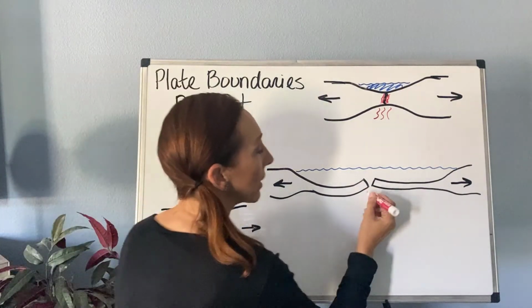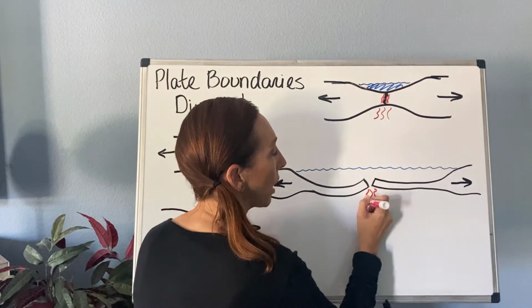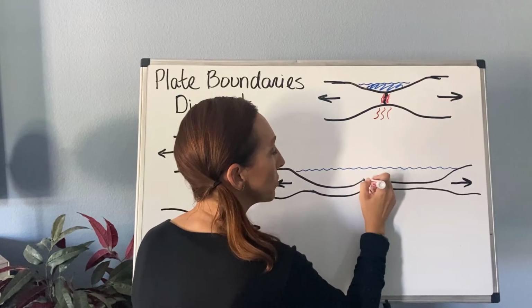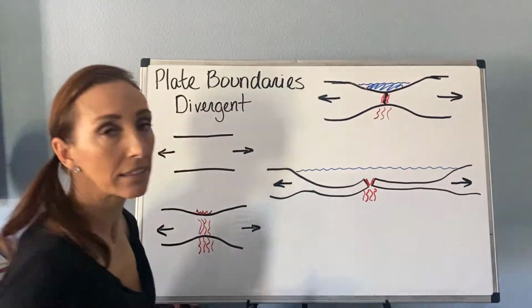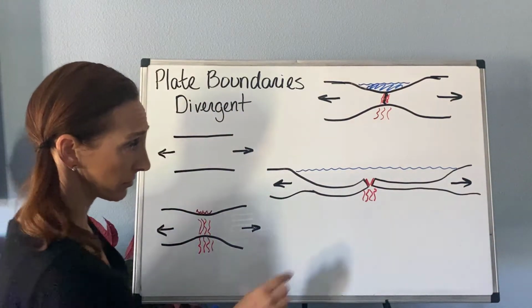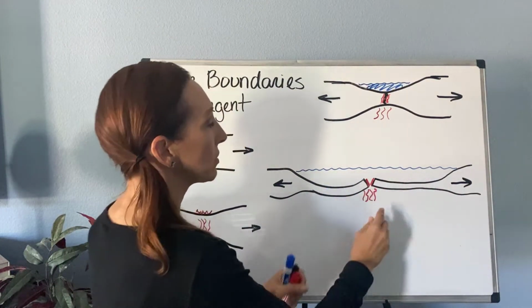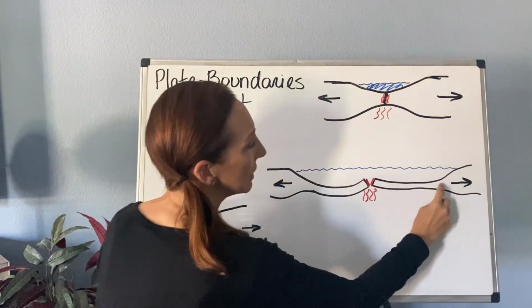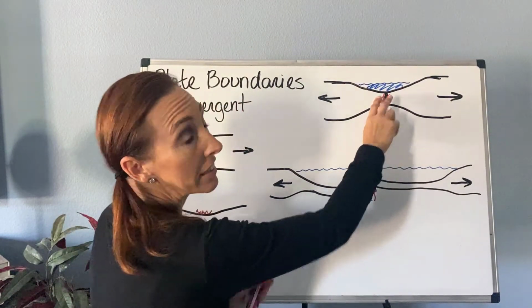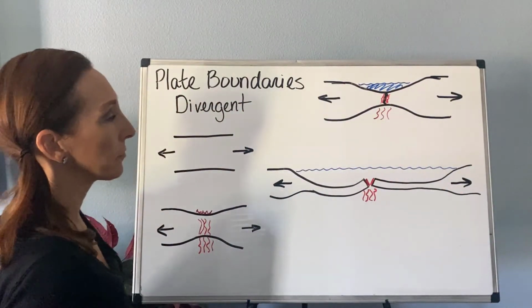And I'm still getting this molten material coming up in here. It's going to cool as it hits that cold ocean water, form new crust, continue to split. More comes up, right? So the crust way out here is what originally formed right in here. It's just been spread apart there.